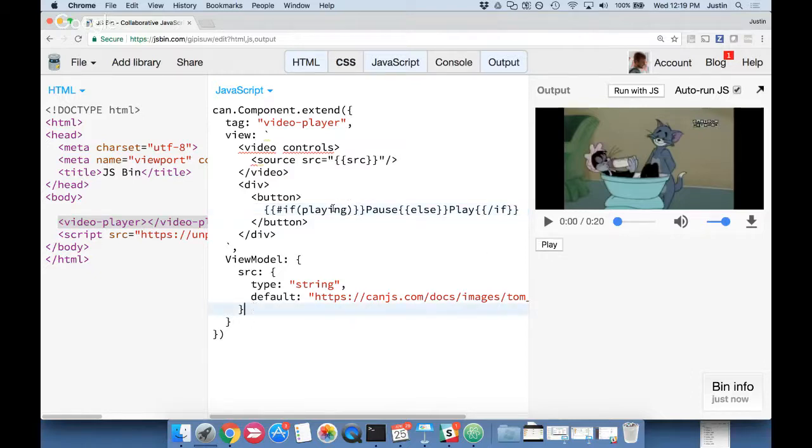So that means I'm going to need a plane property on this view model. And you could also put that logic in the view model too. It wouldn't have to be in the view. Like if you had a prop called player pause, and the JavaScript was doing the logic of deciding whether it returns the word player pause, then your view would just have that property name in there.